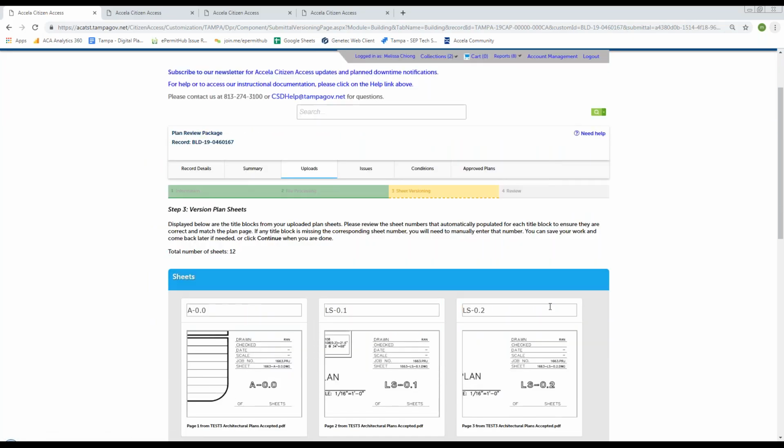At the beginning of the session, I discussed the importance of creating a table of contents for your plan set. This is important because if your plans have a table of contents, the system will recognize and populate all of the sheet names. If there is not a table of contents, the system utilizes OCR, optical character recognition, to populate the sheet names. If the title blocks are not placed on the bottom right, the system may have trouble locating the sheet names. The best way to avoid issues with sheet naming is to utilize the table of contents. We have provided instructions on our EDR site for creating the table of contents.